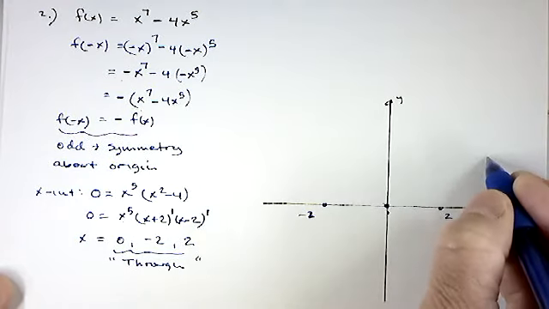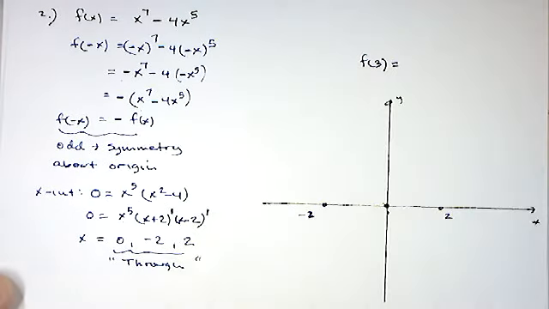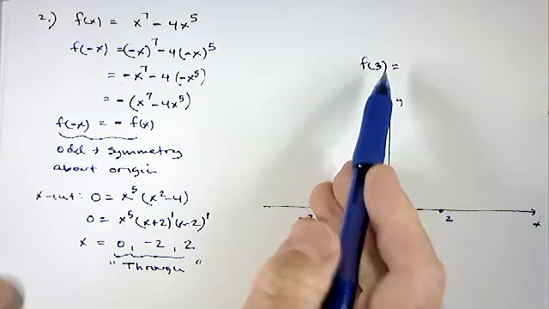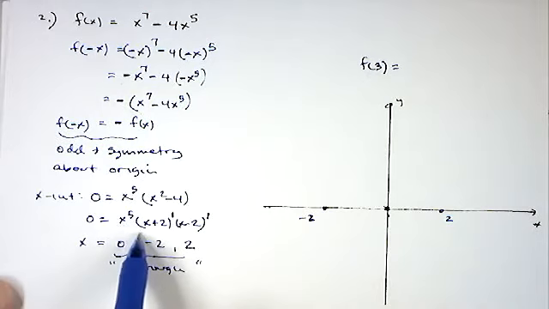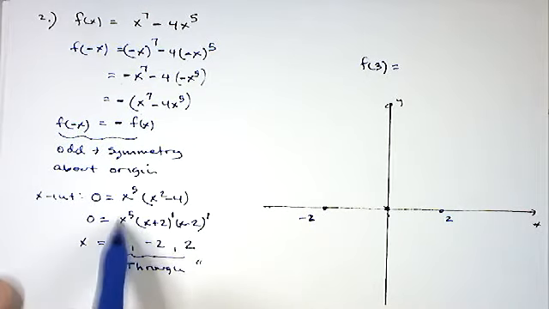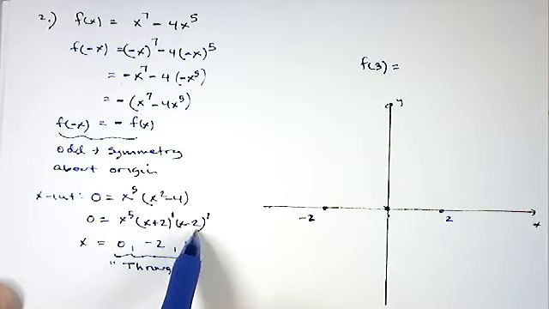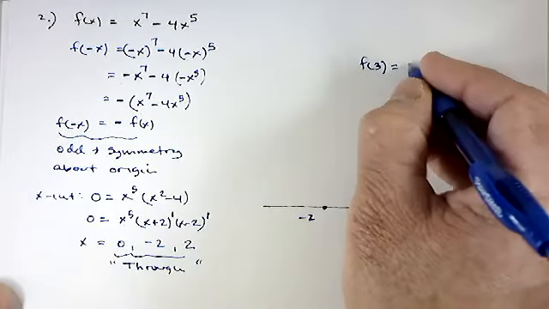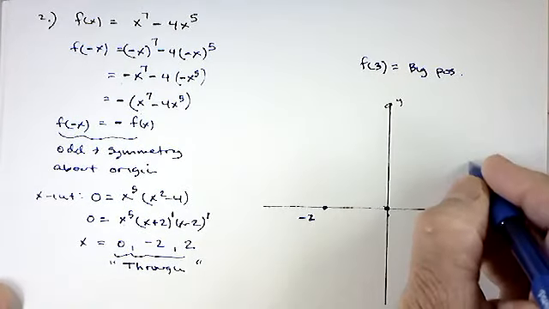If I pick a number bigger than 2, I can maybe do that up here. So if I tried f of 3, and I believe I said this on the previous video, when you plug in 3, again, you could either plug it into here, or I find it's easier in the factored form. You know, 3 to the 5th is a pretty big number, right? But all I really care about is whether it's positive or negative. I know that if I plug in 3 here, that's going to be a big positive number times 3 plus 2 is 5, 3 minus 2 is 1. So I can tell that I'm going to get a big positive number. So that's all that's really important.